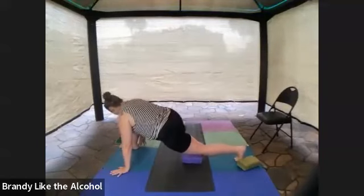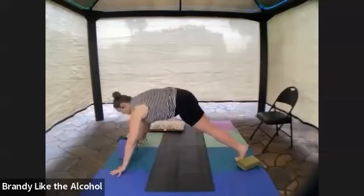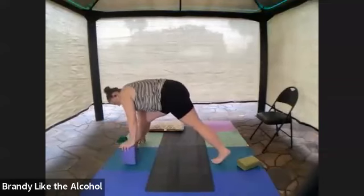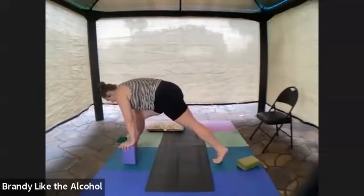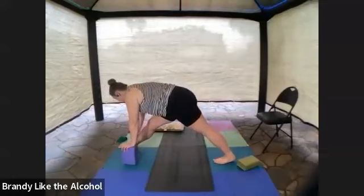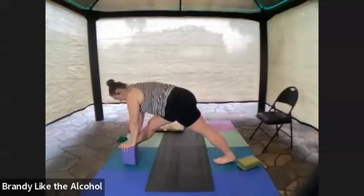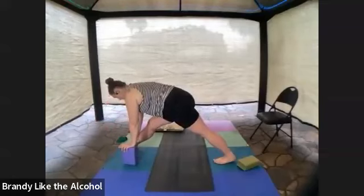Back toes curled under, you're going to lift that back leg up. Find that block and park it underneath your right hand. Hop that back foot in a step or two — the back heel swings wide as you pull the front leg straight into pyramid. This front leg is straight but the knee is unlocked. Hand resting on your shin is light, and breathe — pyramid pose.